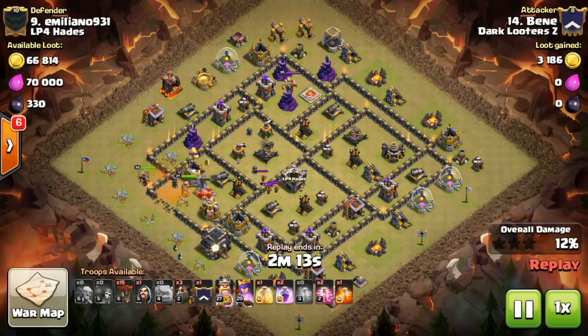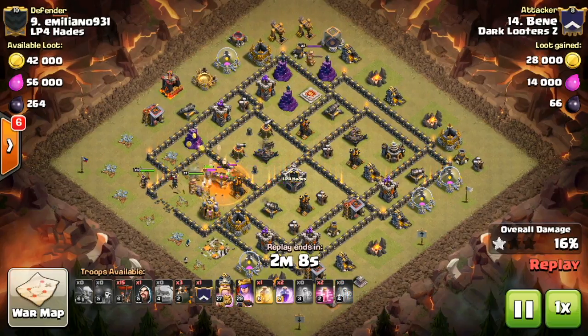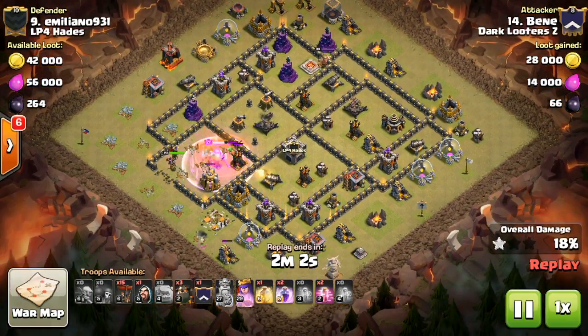Uses the Golem, uses the King. Clan Castle deploys, has the poison spell ready. Once again, a Clan Castle with Goblins, Valkyries, and a Baby Dragon. We've seen quite a few of those now. So yeah, Clan Castle is gonna be taken care of.